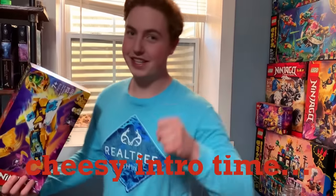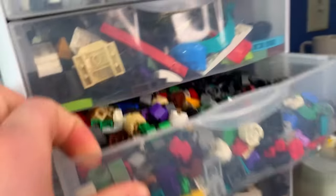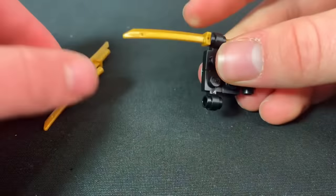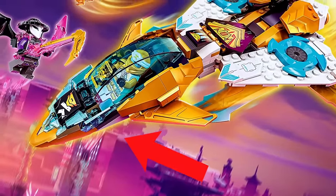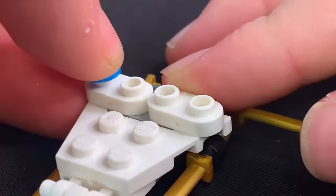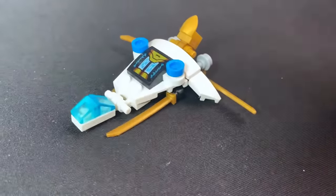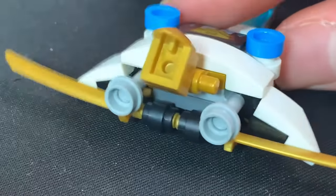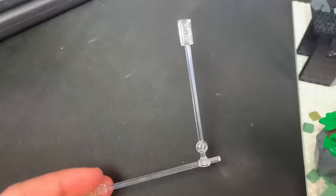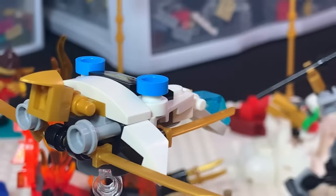Day twenty! We are going to be building Zane's golden dragon jet. We'll start with an upside-down piece, put on a bunch of black peg pieces, and stick a bunch of gold ninja swords into that. For the cockpit we'll get a one-by-two clip piece and put two transparent blue cheese wedges on top. For the blue thruster engines we'll use blue ink pots. At the end of the wings we'll use white flat curved pieces, and for the tail a one-by-one gold clip with a golden tooth, plus two hollow dots for the jets on the back. We'll use a transparent pole to make him look like he's flying above everything, protecting the snowy land of Ninjago.